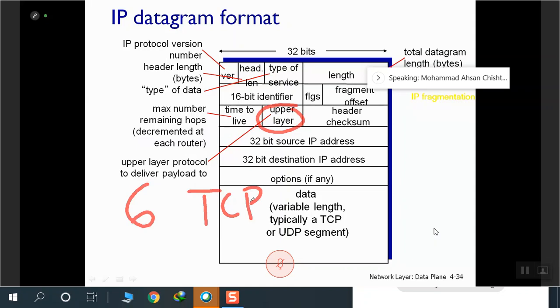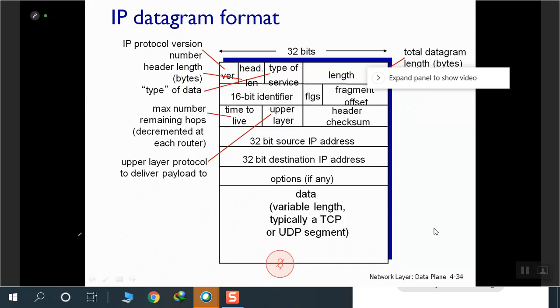TCP is a protocol of the transport layer. If the value here is 17, it indicates that you're going to pass it to UDP. This packet belongs to UDP, which we are going to study in our forthcoming classes about TCP and UDP.